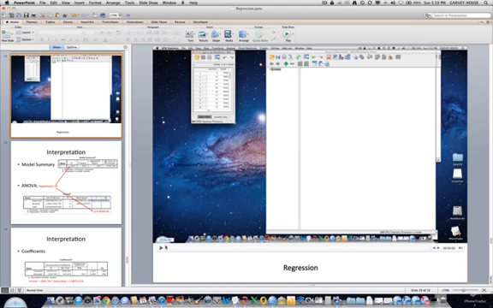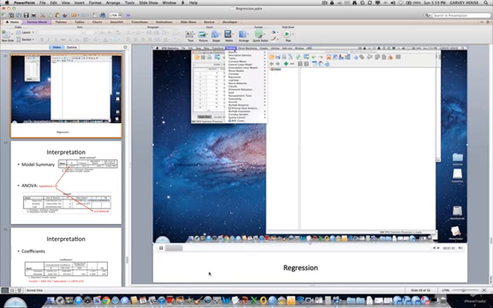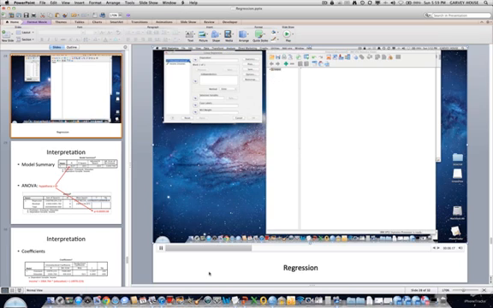Let me begin with the procedures for SPSS for computing regression. We would go to regression and linear, put in education as the independent variable, and income as the dependent variable, and click OK.